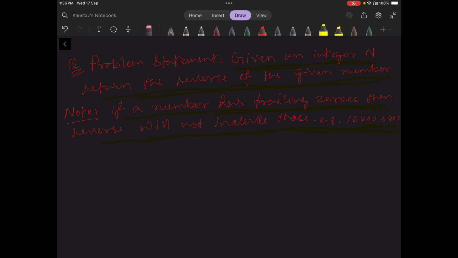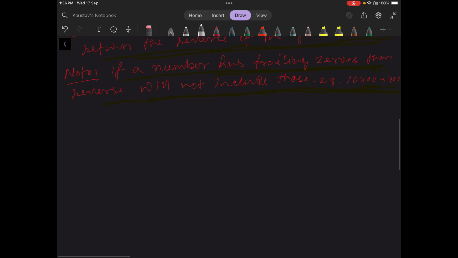First of all, let us understand the problem. Let's say we have an integer number, 123. We have to reverse the number. What is the reverse of 123?